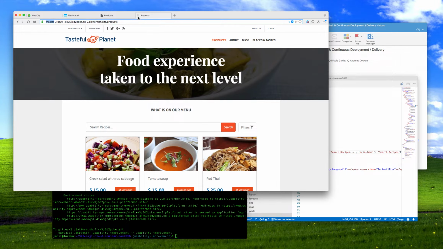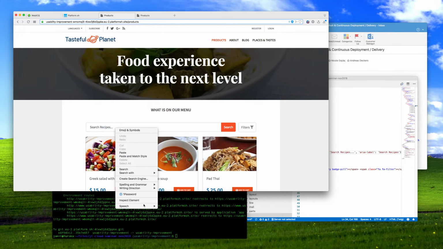this is the production environment where I'm still not supposed to have any changes, and this is the usability improvement tab. So if I do a quick refresh of this, you should be able to see pretty much the same kind of page, except with that one crucial difference, which was the addition of the ARIA label, which will then translate into a better usability experience for visitors of the site.